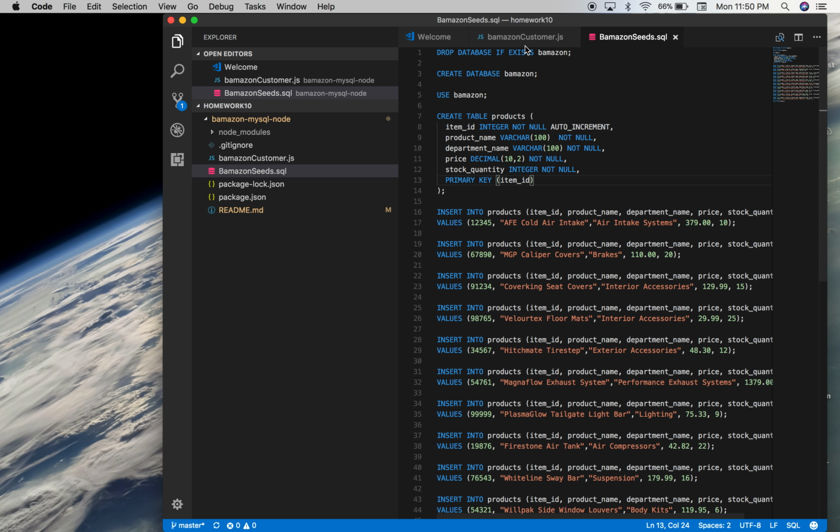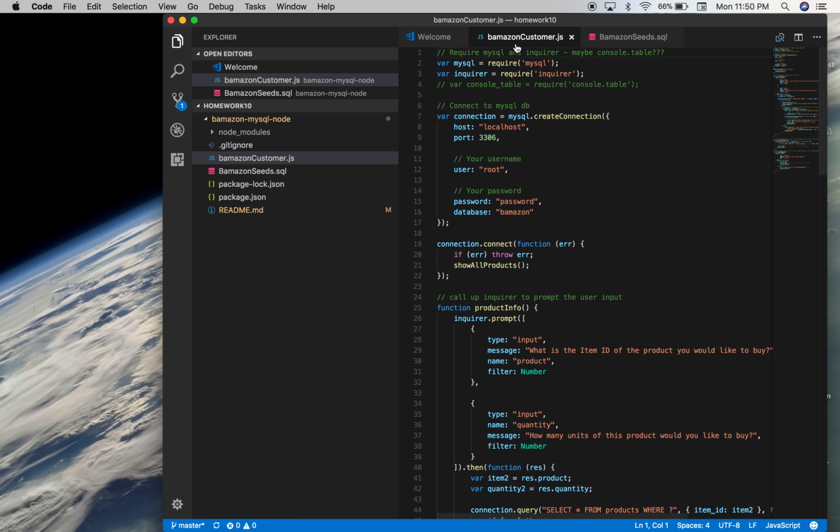And then to go to the JavaScript portion, just to demo what's going on there, obviously required a couple of different npm packages. One was MySQL, the other one was Inquirer. I was going to include console.table, which is a neat little npm package that parses your data into a table right away.